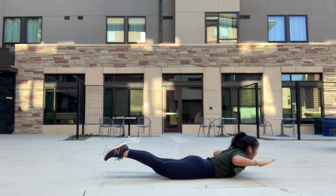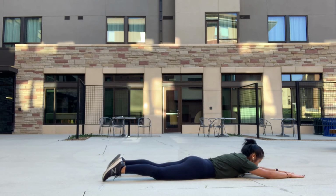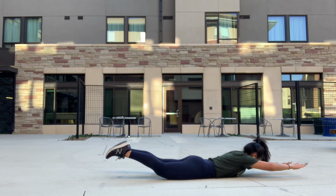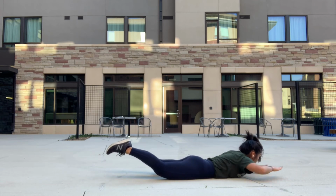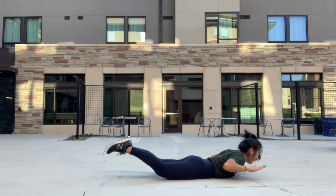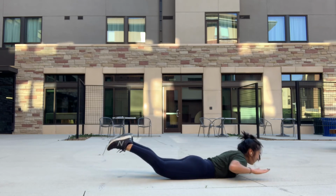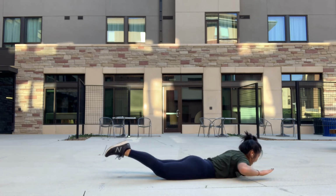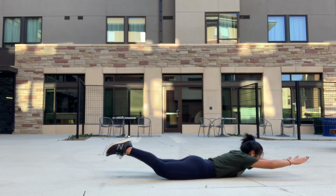3, 2, 1. You can add a lateral pull down if you want. We got this. We are our superheroes for being so close to the end of this workout.